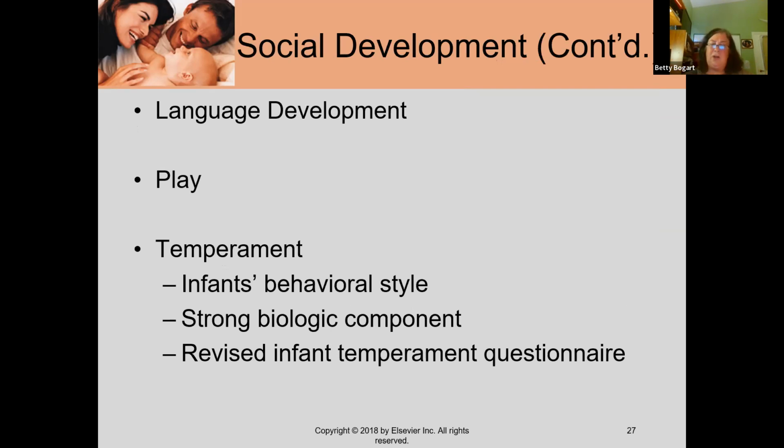We know language starts with crying and cooing on the infant. That's the first thing that they do. And we know as they get older, they're going to start to imitate. And hopefully they're saying dad, dad, mama by the end of the first year, because who are they going to say first? Is it mommy or daddy, right? We know they start to play, they start to entertain themselves. I think the first thing they do is play with their hands and feet, like I said. And there's ways that we can look at it through this questionnaire. If we need to, look at their temperament, see what's happening.